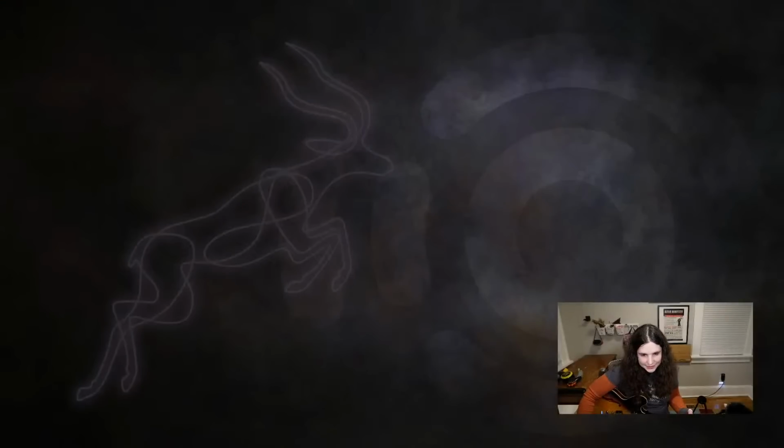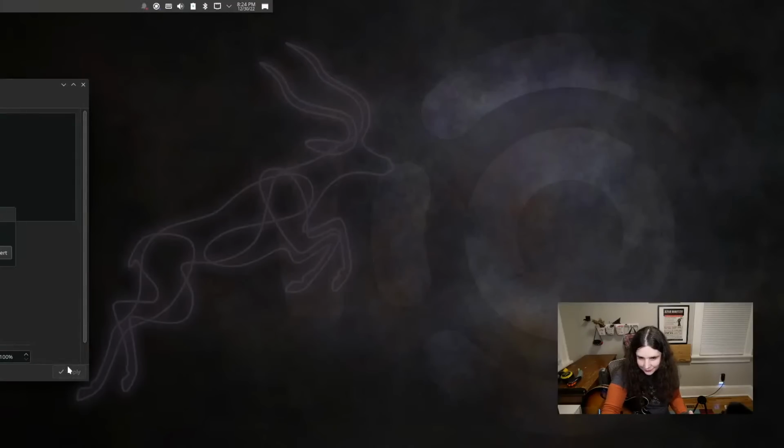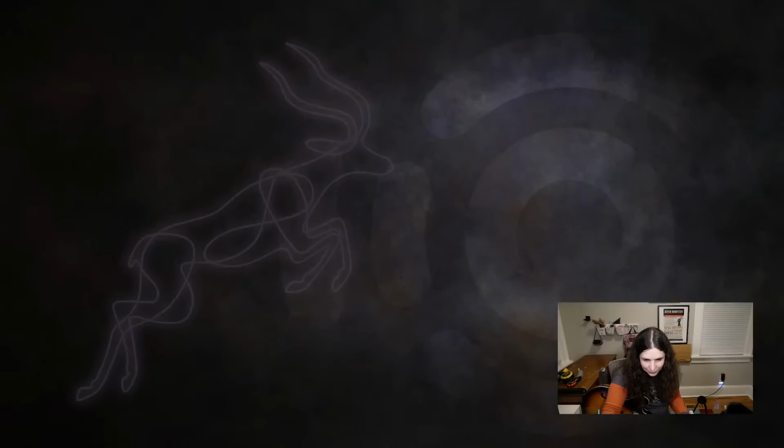Did I not switch myself back? Let's see. I'm trying to set up the display. I think it worked. Okay. Let's see if you can see this now. Anyway, I'm a big fan. Nope, it's still not showing up. I'm a big fan of this guitar. I think it's super neat. Do I have to apply? Oh yeah, that got weird. Okay, revert.